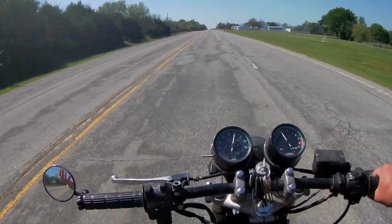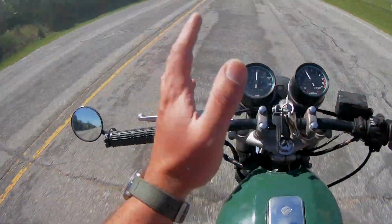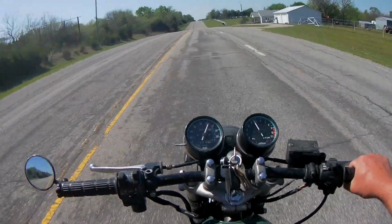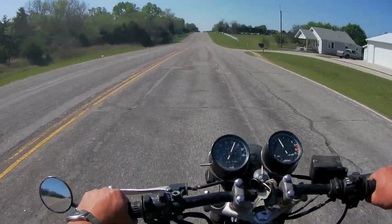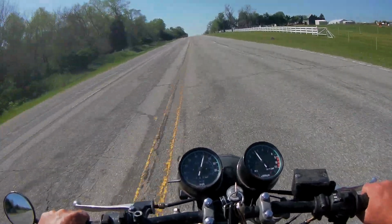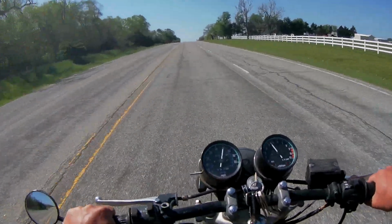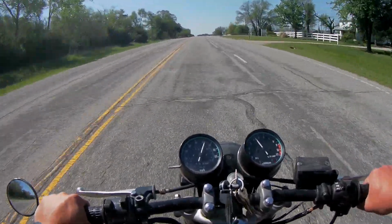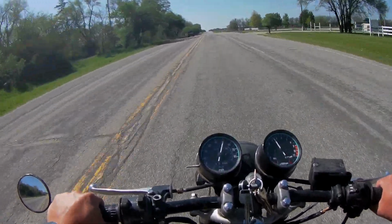I mean, my goal for the summer, and it's May, my goal for the summer was to get this bike going so that I could use it as a runaround bike. And I've accomplished that. I got the Honda Shadow going. That was an easy project.